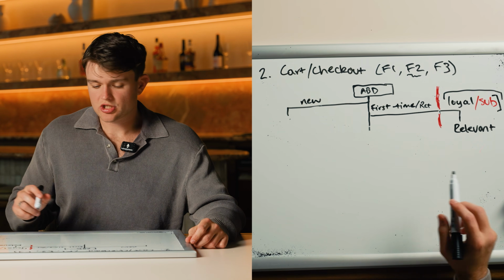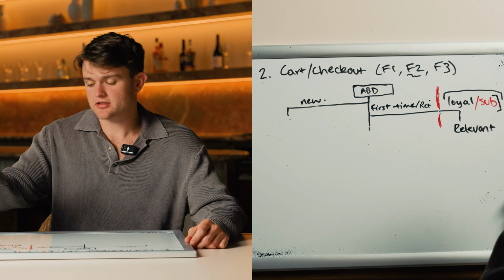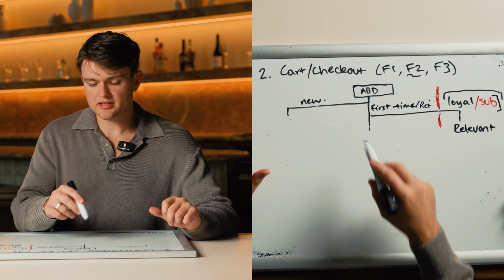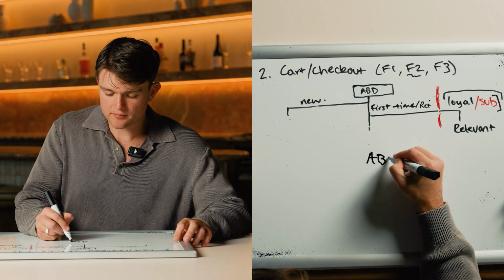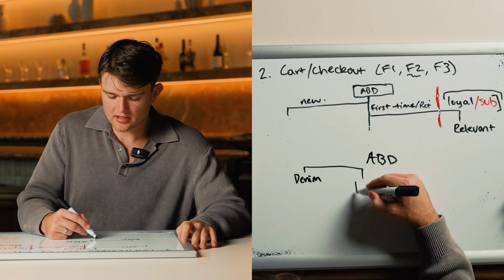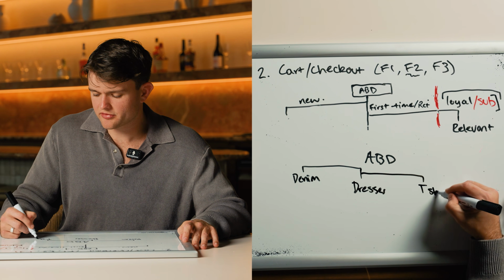Now, what you can see by the logic I just said is we need to be offering and talking to new customers, returning customers, and our loyal or subscription or VIP customers all differently. Whereas so many brands, for example, will trigger an abandoned cart flow. They'll go and say, oh, okay, well, who was looking at denim products? Who was looking at dresses? Who was looking at t-shirts? And then let's send them relevant content about that.